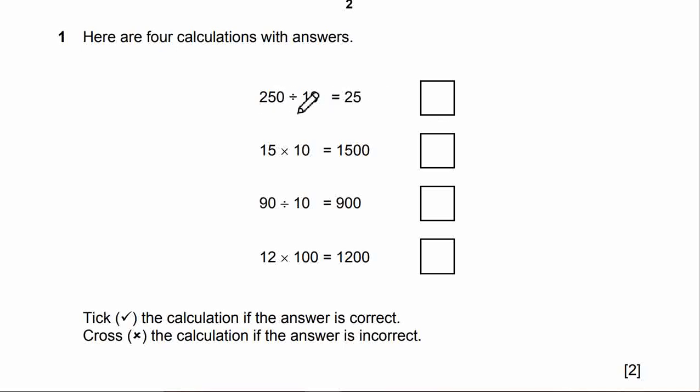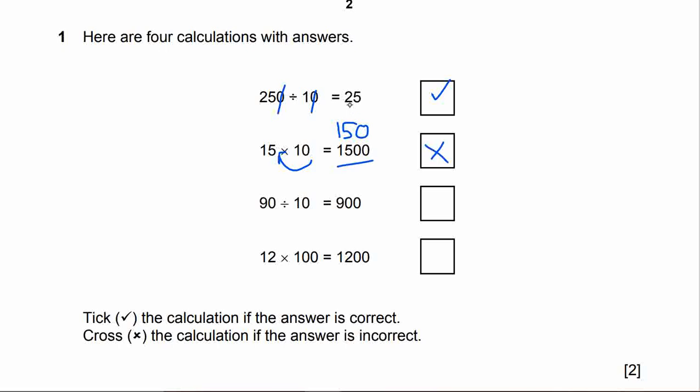Let's check it out one by one. In here 250 divided by 10, we know that we can cancel out 1 0 from each 250 and 10. So then we get 1 0 here. 1 0 you cancel, so what we have is 25 divided by 1 is 25, so it's correct. 15 times 10, you know that we just can attach the 0 next to 15, so it will be actually 150. We only have 1 0, so it is not correct.